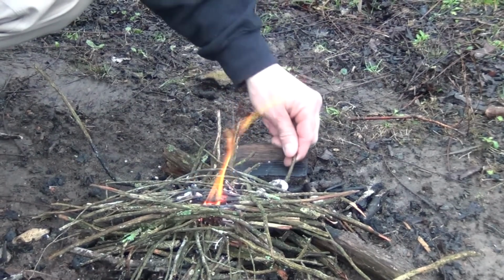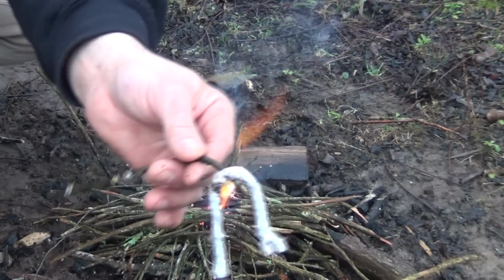After the fire is going well, you can just reach in with a twig and fish out your wick.